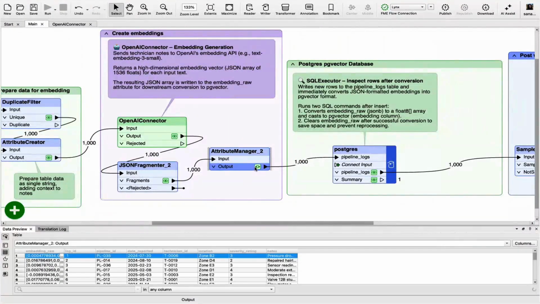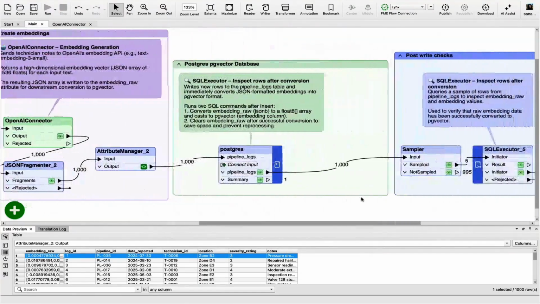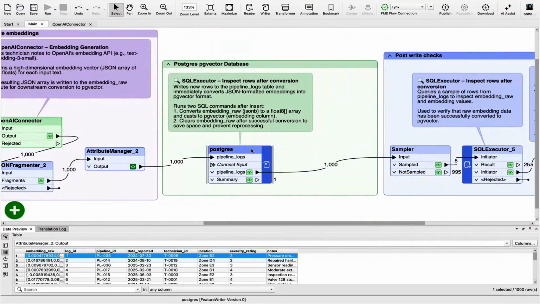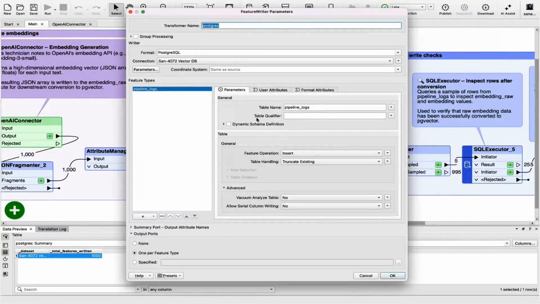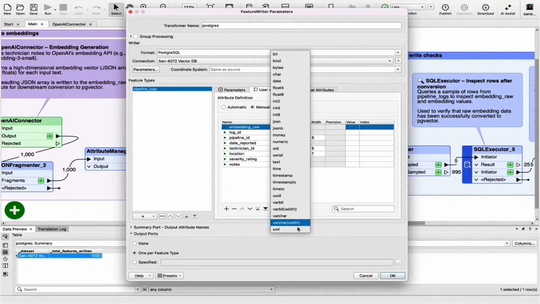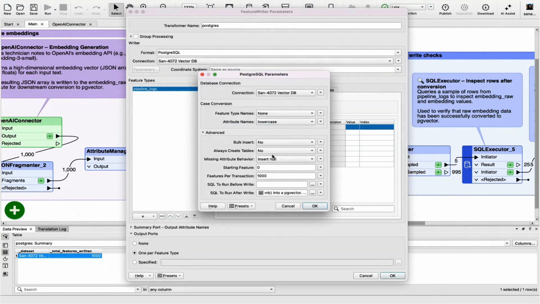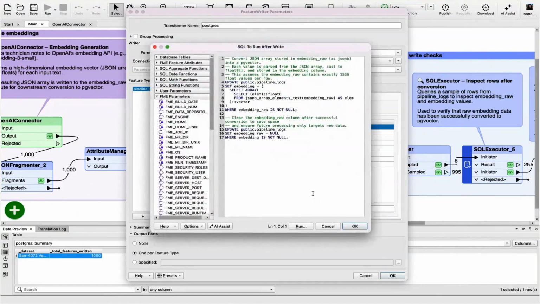So once we run it through, we'll have 1,000 embeddings alongside some of our other attributes. And that's what they look like, just big arrays of numbers. And then we want to load that into Postgres. So this was the tricky part because FME actually doesn't have a vector type in Postgres, but native support has never stopped anywhere. Where there's a will, there's a way.